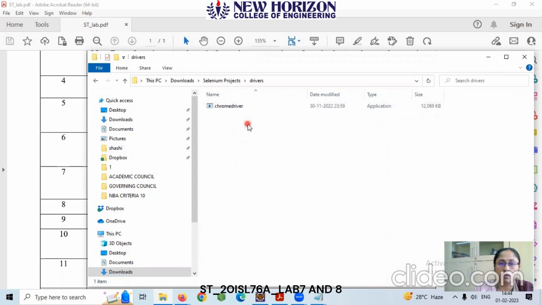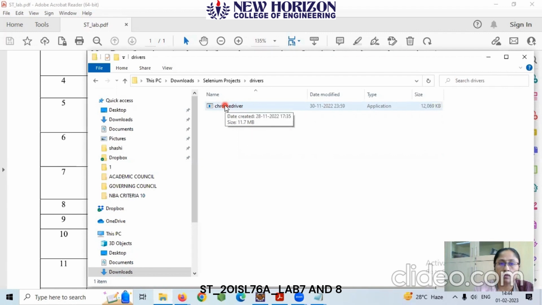Why do we require the Chrome driver? This exe file is needed because Selenium is going to interact with different browsers. Whichever browser you are using, the particular driver has to be installed, because the communication should happen between Selenium and the particular browser.